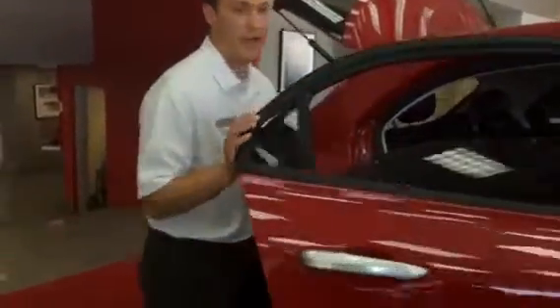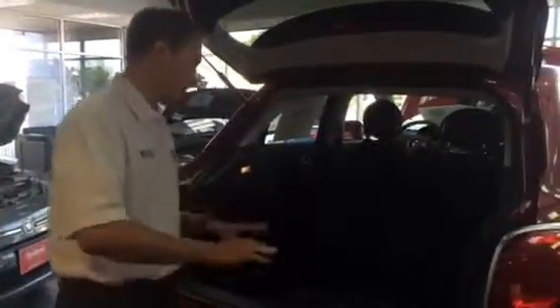There's an ample amount of legroom in the back as well — plenty of space. You can put five grown adults within the car comfortably. Cup holders for everyone as well, in case you get thirsty. And in the back of the vehicle, tons of space. One of the really cool things is that these seats right here actually lay down — they go completely flat. So if you've got something big that you need to store back here, you can do that: plywood, furniture, a new TV from Best Buy — you can put it right back there.